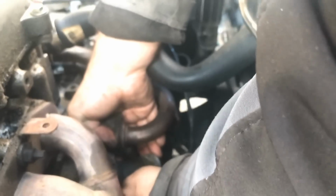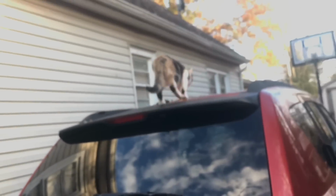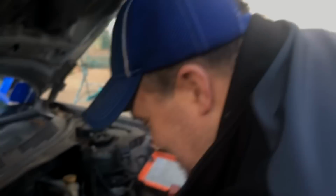I'm sorry, I'm going all over the place. We have a pet cat and it's jumping all over the carts. It's actually jumped on my back. It was doing parkour off my back.